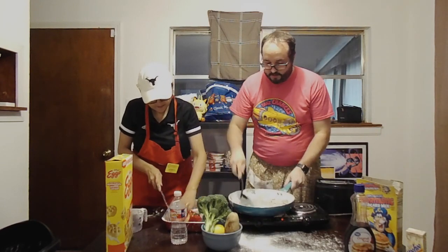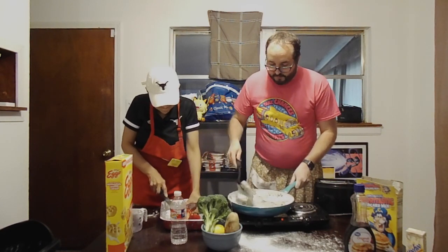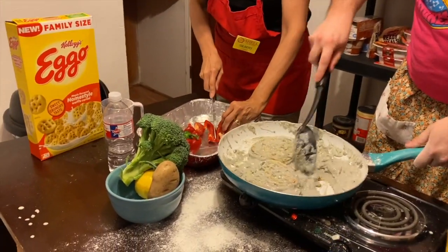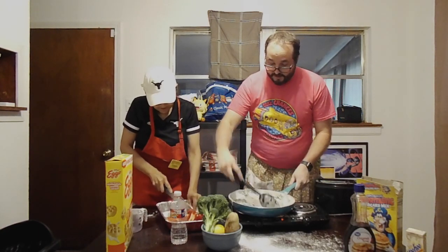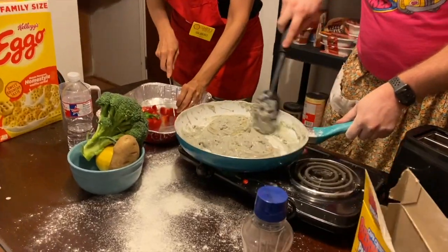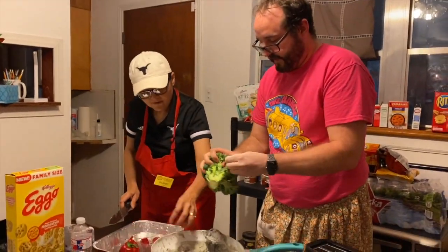While this is cooking up, Sanchez is going to chop up some yummy veggies for us. Want to give a big shout out to Tegan for recommending some of these. I saw her at Walmart just a little while ago and got her suggestions. Man, these pancakes are looking really yummy. But we might want to hurry here. So I'm going to assist you a little bit here with the broccoli.